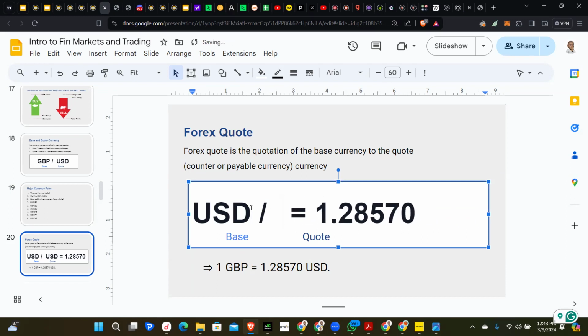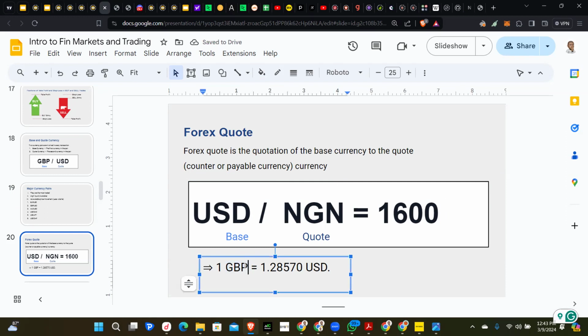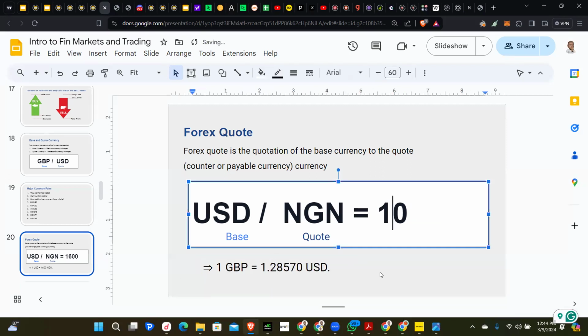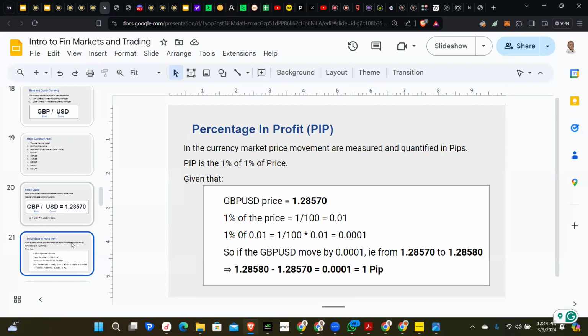So let's say that we have a pair like USD/NGN. I think this should be trading around 1,600 or so at the moment. So what this simply means is that for you to have 1 USD, you need to bring 1,600 NGN. So that is just the forex quote. That's what the forex quote tries to help you understand, so that if you are reading some financial documentary, or you are in the midst of traders, and they are telling you that this asset is quoted against this asset at so and so price, you already know what they mean. Yes, so that's about that. So let me go back to my GBP. I believe that is clear. But if it's still not clear, you can always drop in the comments or reach out to me, and I will make it clearer.